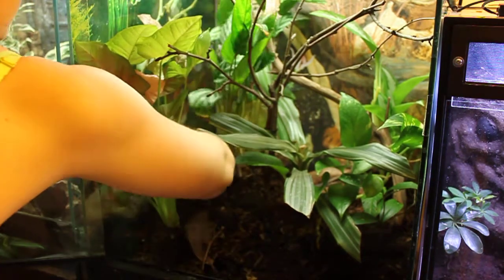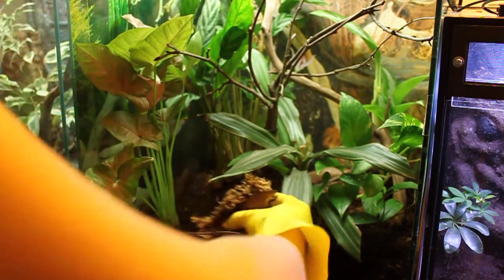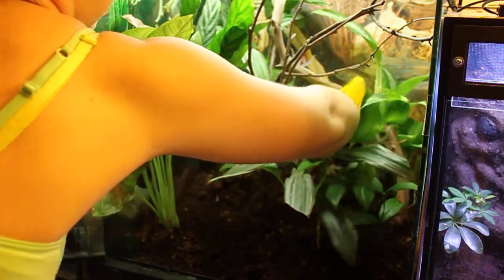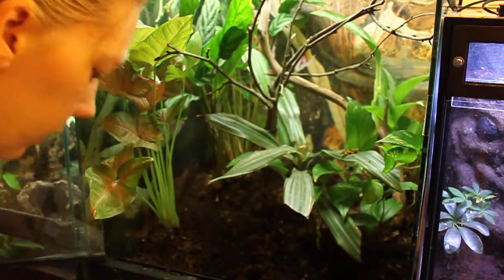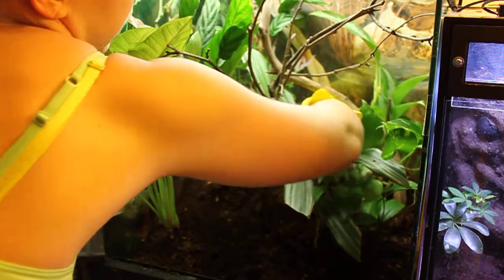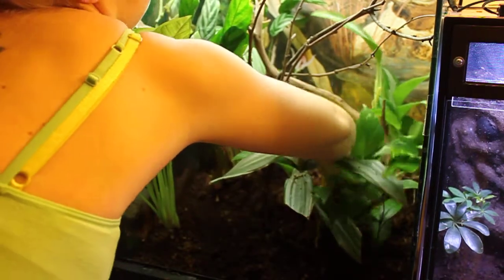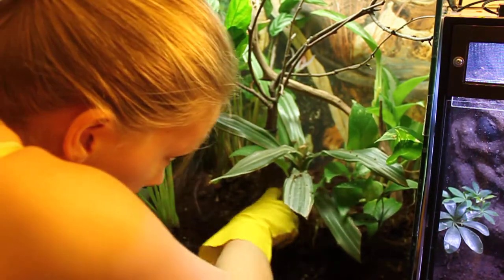At this point you could also lay down more soil, but I'm not going to do that because this still looks pretty good — it's still nice and dark and there's enough for the plants. I won't be adding anymore or doing a soil change. The next time I do this I'll probably take off the top layer of soil and add more, but since it's only been six months the soil should still be pretty good.